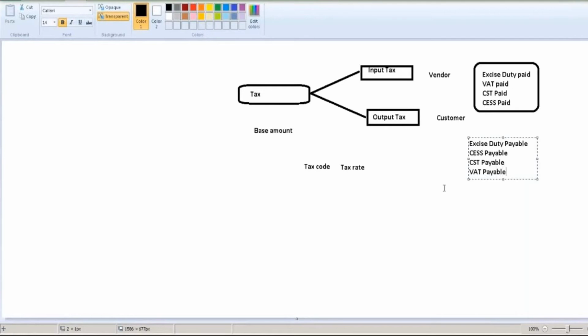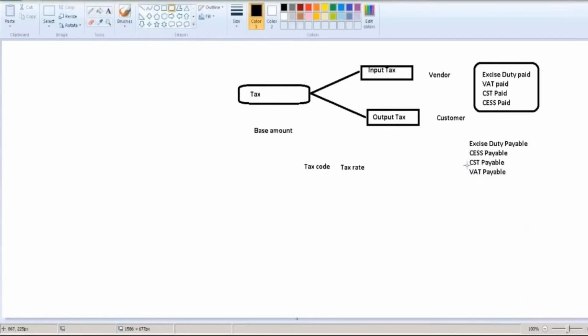This time I'm giving the general introduction. We'll see in detail in the later sessions. So in the input tax, and here we have output tax. About the GST, I'll give the later introduction.